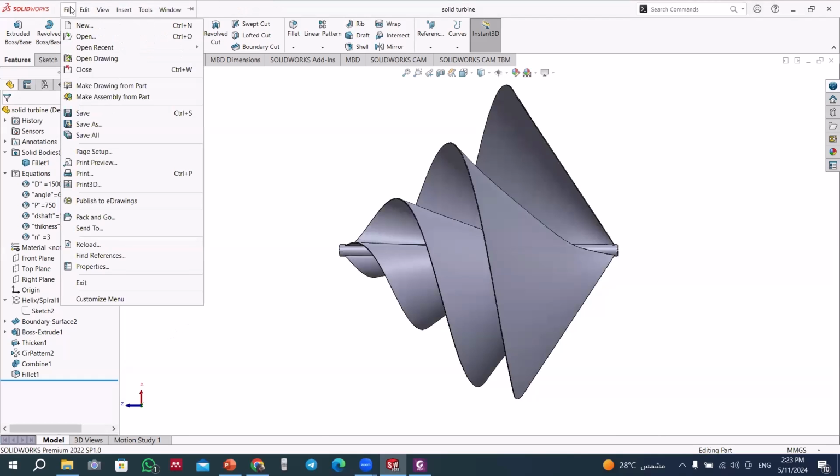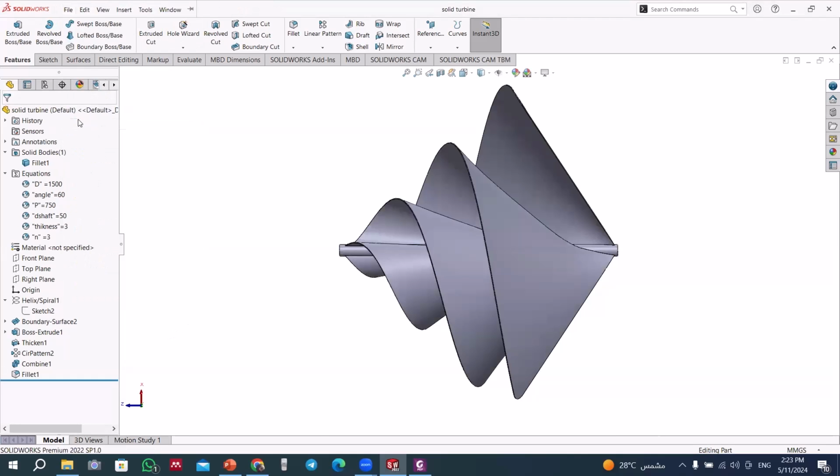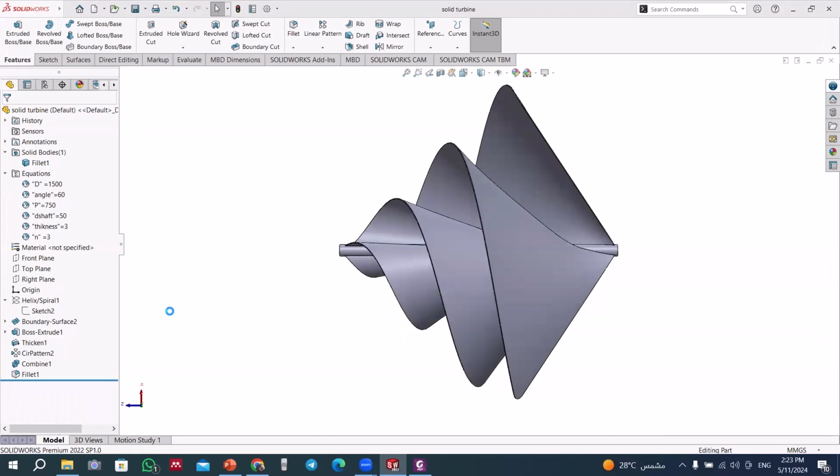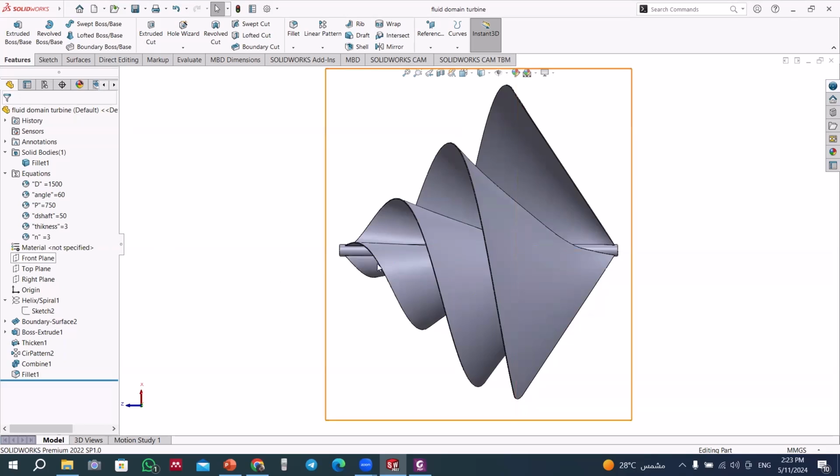Okay. We can save as fluid domain turbine. So we have two things. The fluid domain turbine, we're gonna continue.